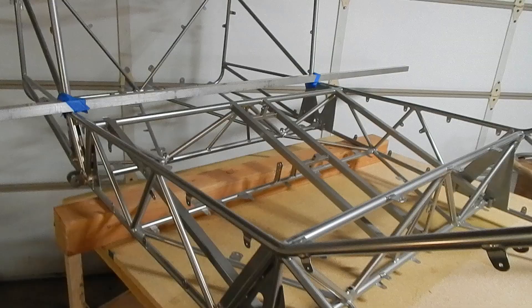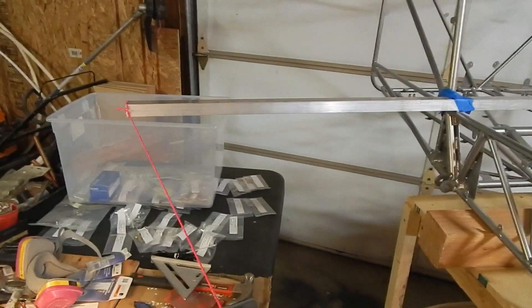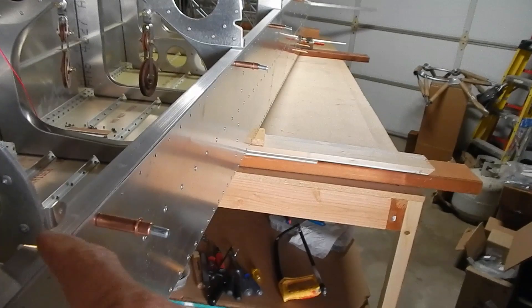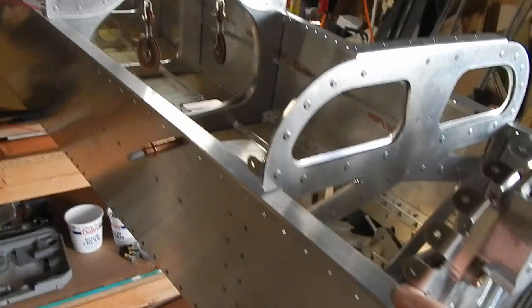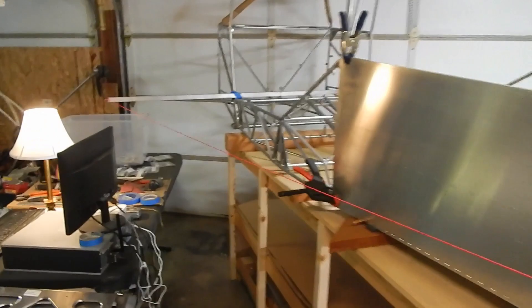The next measurement was for square. I took a piece of aluminum stock and made sure the distance was perfectly centered — exactly the same on either end. Then I took a measurement from the tip all the way back to a station, and did the same thing on the other side. I also took the string off the stock and did a second measurement from the front of the engine mount, back to station 10 on each side. Both times it came out exactly the same, so I'm good with the square measurement.